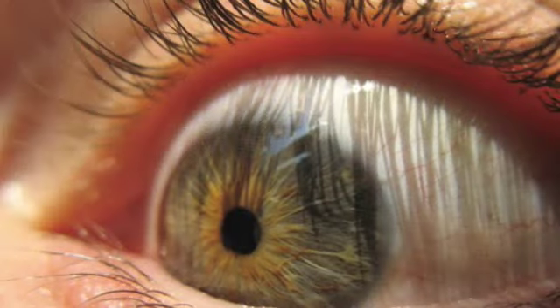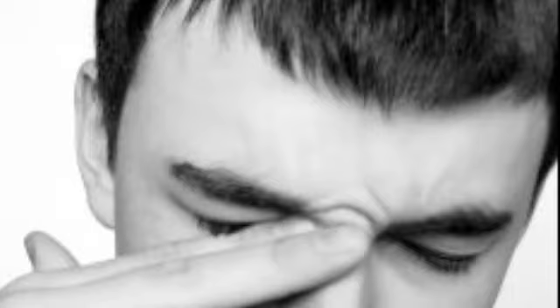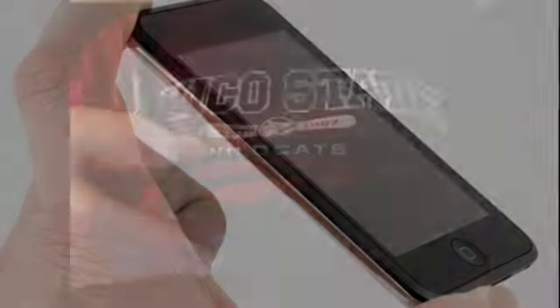The MyView glasses are particularly horrible because the screen size inside is so small — smaller than any head mounted display I've ever used. The images inside always strike you as small with any product like this, but the screen size here is so small you have to strain your eyes to see it. It really defeats the whole purpose. The point of glasses like these is to have a big screen without a big unit. If I have to look at a tiny screen inside, why wouldn't I just look at the tiny screen on my iPod? What is the point of these if the screen inside is so small and hurts your eyes?